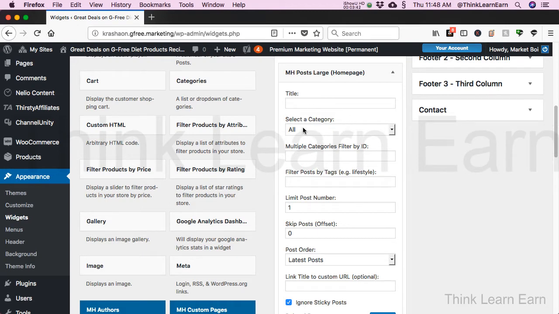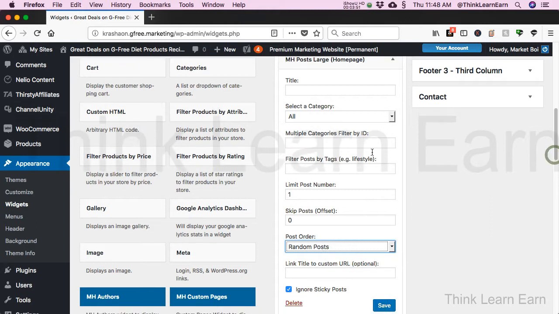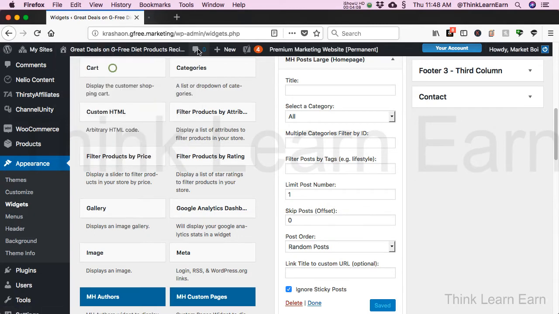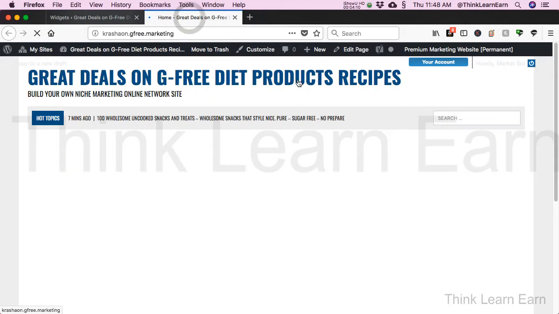What I typically like to do to mix it up a little bit is say all categories, but I want to display these randomly. Okay, all categories random. Or I could say, okay, I just want my guides to be up there, or my recipes, or my shop. I like to mix it up so the site looks different. This is my personal preference. I'm going to hit Save. Now if I go to the front end, you will see that my page now has content on it, because that's the home page section.